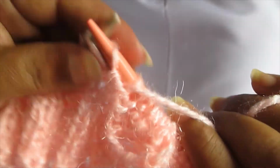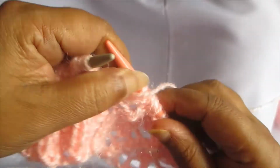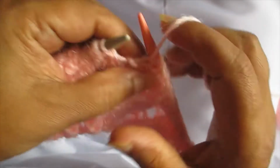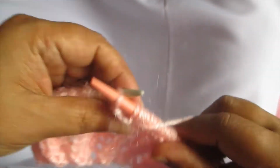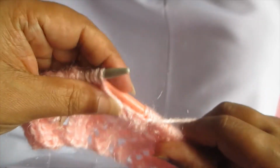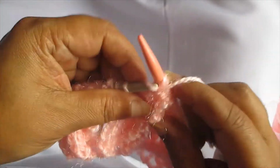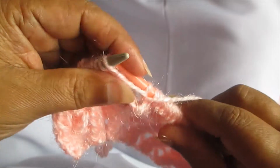And when you make one, I bet that you will just want to make another and another and another one. If you love knitting, if you don't love it, I just don't know. I'm not sure what you will do. But because you are watching this channel, this means you are a knit lover. That is the reason I'm saying that once you make it, you want to make 2 or 3 more of it.